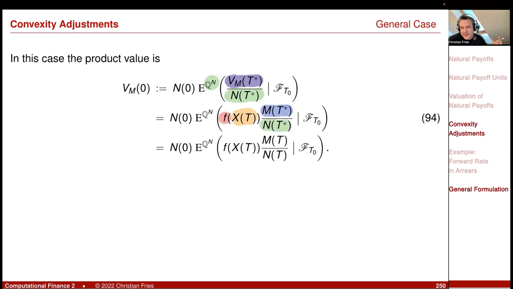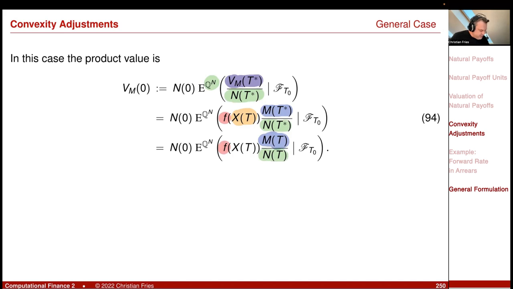And what you somehow get here, already at this slide, you see it, you get a correlation term between a function of the index. So this is a stochastic process that is created by the index and the change of payment unit. So the expectation of these two quantities is a correlation covariance term. So you can move here. I'm calling this generally a little bit general. I'm considering here paying in T star. Of course, you can move to T. So you have that this is just the M in T divided by the N in T, because M divided by N is a martingale under Qn.